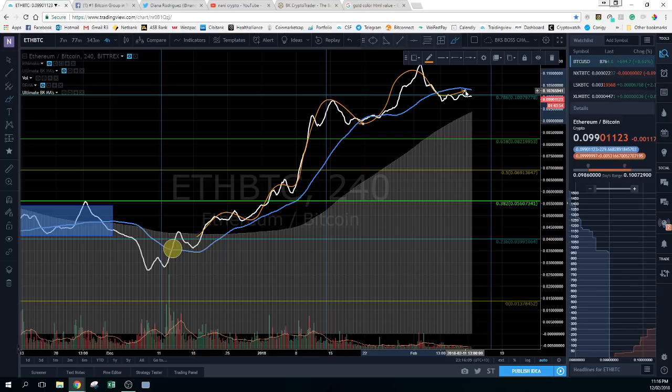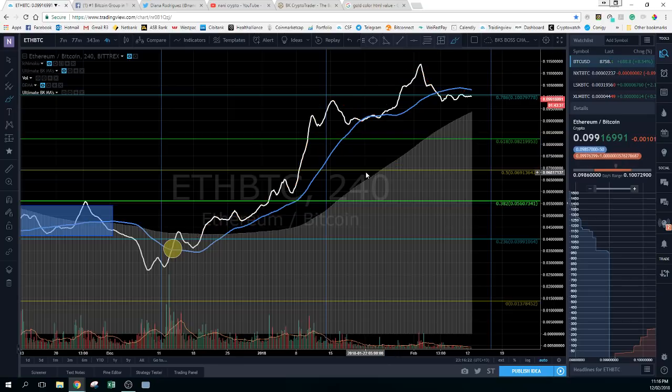Sometimes that is quite small, but sometimes it can go all the way down. We don't know because obviously there's a huge gap between here. But if we are following the method as per, you would have sold it. But if you had waited, then you could have sold up here. Like I said, it all depends on you.